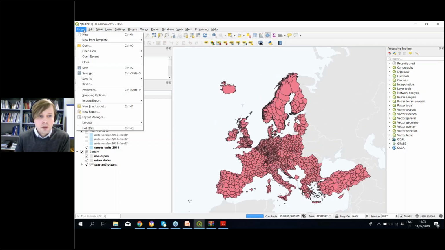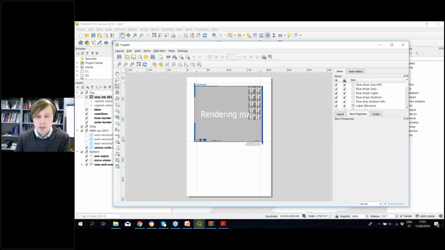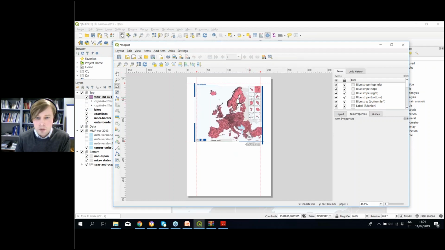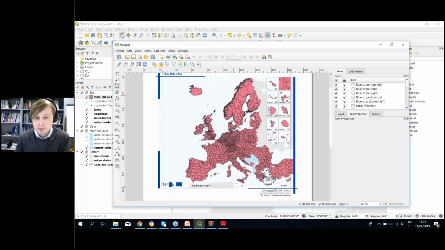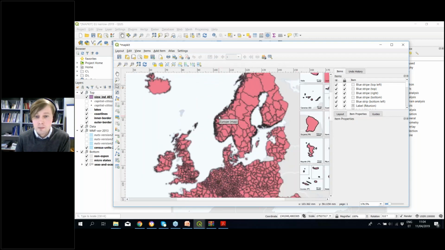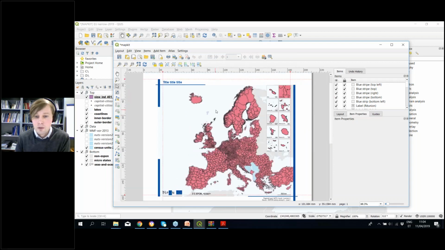And if I go to the project and layout version, once I start to finalize the map, we have used inset maps, which place them now on top of Russia just to save some space.